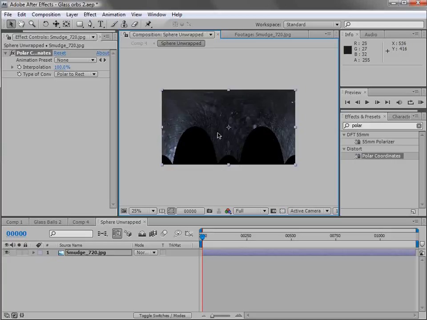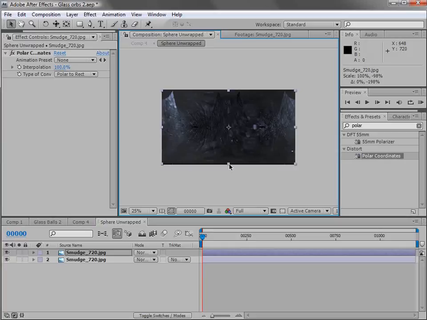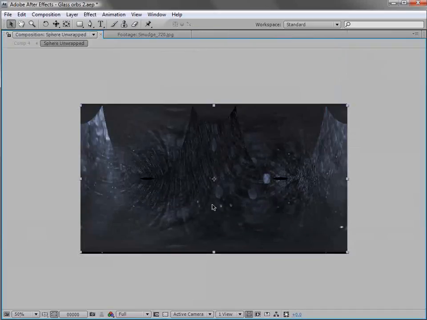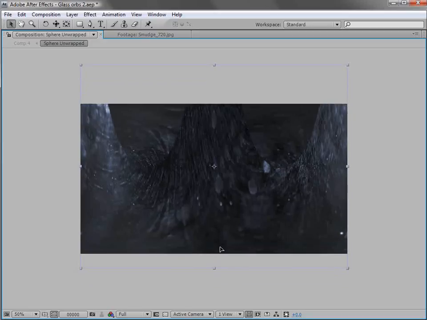So what I'm going to do is duplicate the layer. So we'll choose Edit, Duplicate, and then we're going to flip it upside down. Now, the other thing we need to do here is we need to stretch it out because we want to blend in this overlapping area, but it needs to be stretched a bit. So let's stretch it out here, and then we'll move it up.